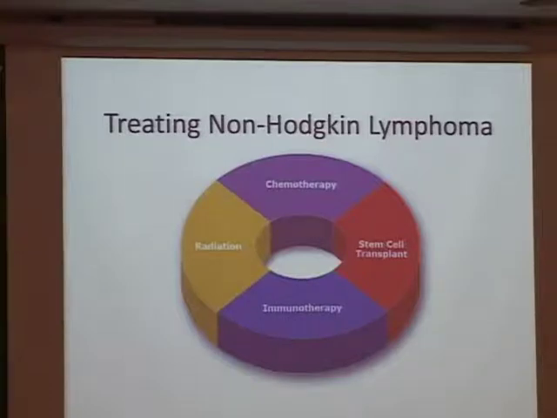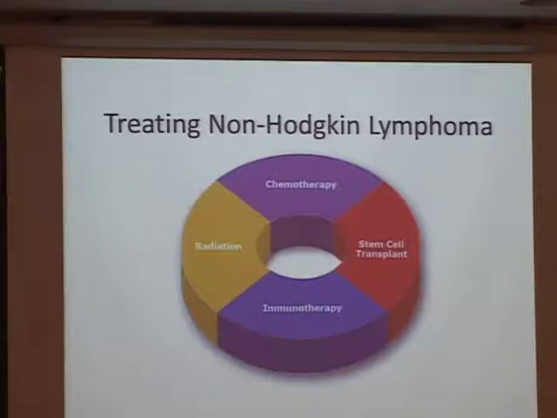So what do we do for treatment? Well, there's a whole bunch of different stuff, but it all sort of goes down into one of 4 categories. Radiation is good for small areas of disease. Chemotherapy treats everywhere. Chemotherapy is what we use for most lymphomas because most lymphomas aren't in one small area when we meet the patient.